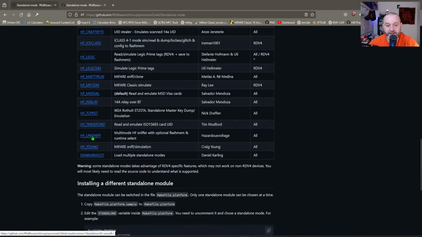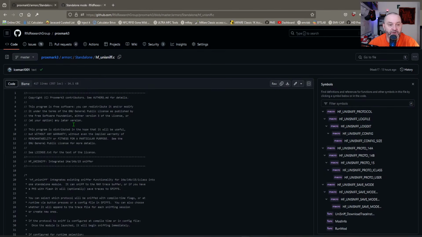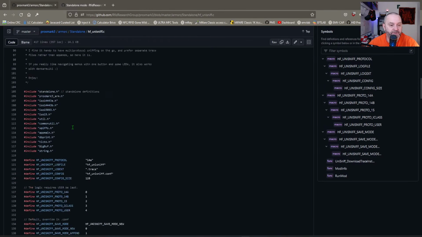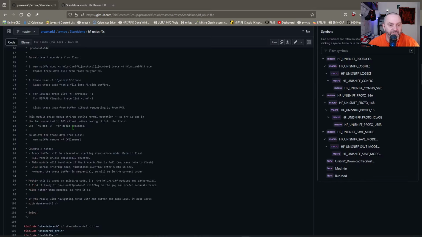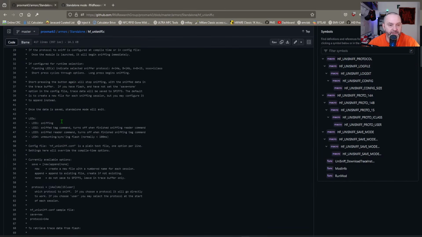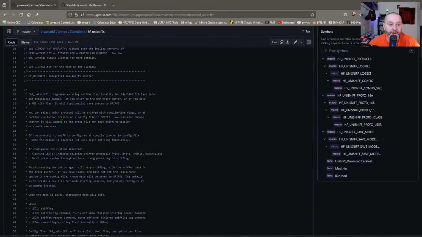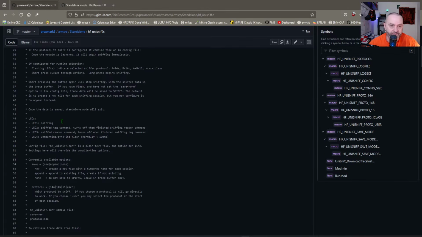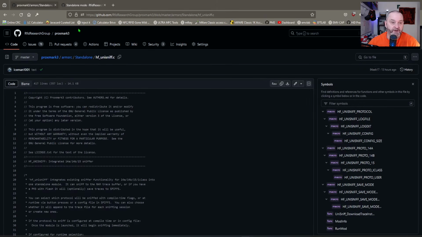So if you press here, for instance, you will join into the source code part, and you can see here's another part of that information that you need. Usually it's in the source code where we document things, how this particular standalone mode works. You'll find it in the source code under the ARM source and the folder standalone. That's where you all are. And that's a good place to start.